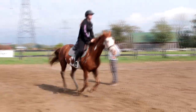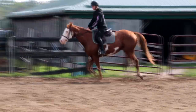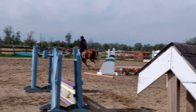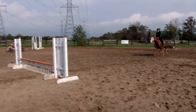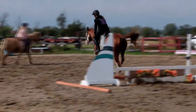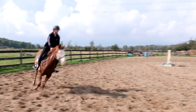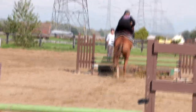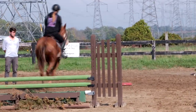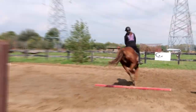One, two, one, two, leg. Good. One, two, three, four, and leg. Tap, tap in the corner so she has a little bit more pace. One, two, and leg, one, two, three, four — that's okay. Remember. There we go, Gabby, outside. To figure out if you have a direction and a plan. One, two, three, four — that's okay.